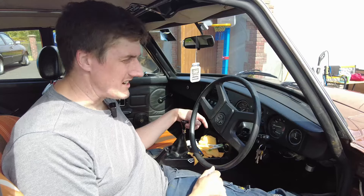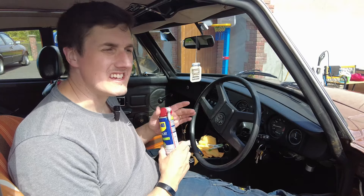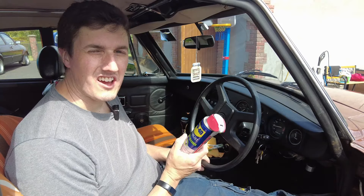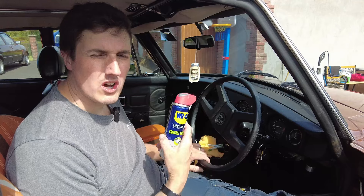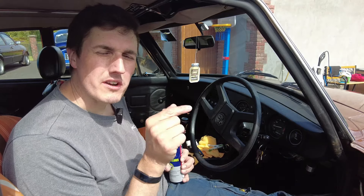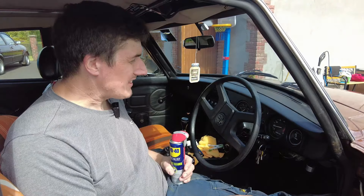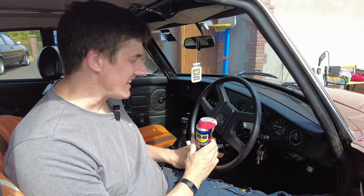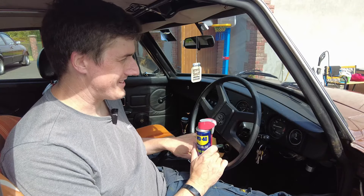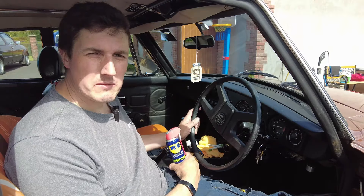Go through everything else and if it's not working, first thing you do is try a bit of contact cleaner. You might have a bulb that's blown — now is the time to fix it. If the bulb isn't blown, you can clean the contacts, start with contact cleaner, and if that doesn't work try a little bit of emery paper. If you have some dielectric grease to put on the contacts afterwards to stop them corroding, so much the better. They say Lucas — the company that makes the electrics in this car — stands for 'loose unsoldered connections and splices,' and there's an element of truth to that. But if you keep on top of the maintenance it'll work.